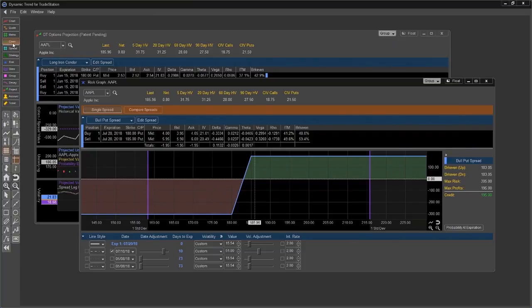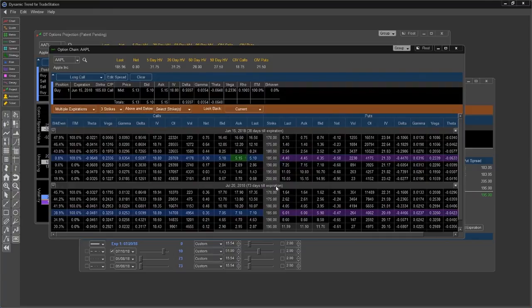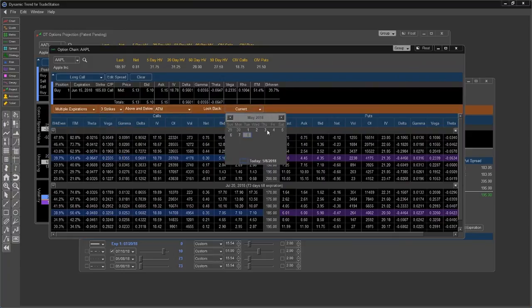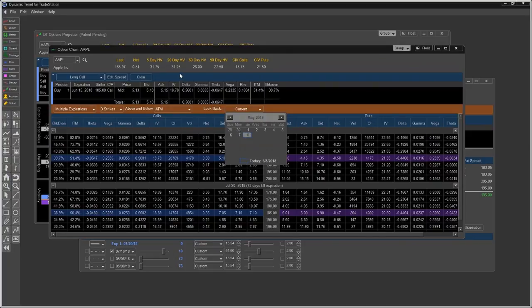Of course, we have our advanced option chains, where you can look at all of the different expirations by adding them with a custom setting, whether you want all strikes, 3 strikes, or strikes above and below certain levels. We have a historical view in our option chain that allows you to go back in time, back to 2011 for most stocks, to see an end of day history view of what those options did for that particular underlying symbol.